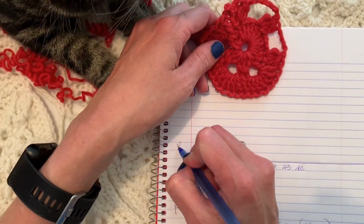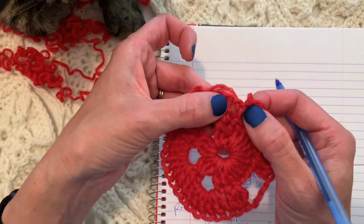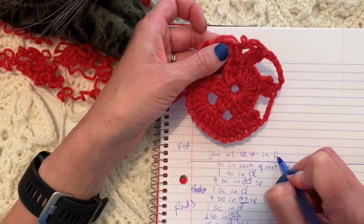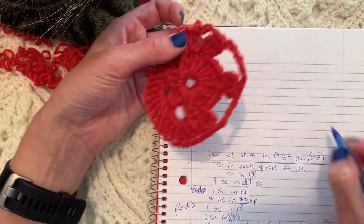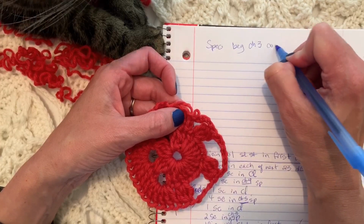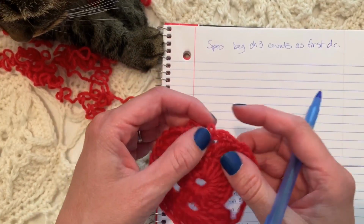So round 2 then, I am again joining with a slip stitch in the top of the beginning chain 3. So the first double crochet essentially. So join with slip stitch again in first double crochet, which is actually a chain 3. So at the beginning in my special stitches, I can say beginning chain 3 counts as first double crochet for my notes.